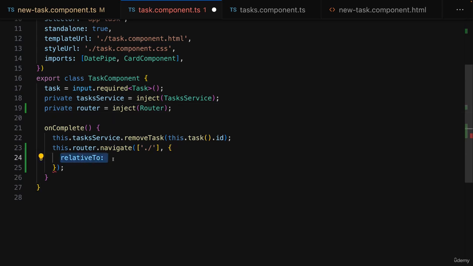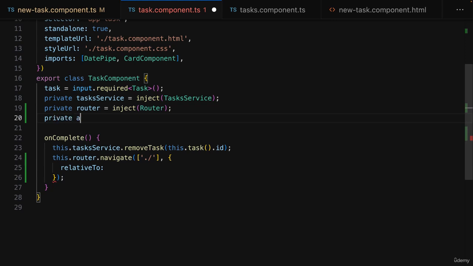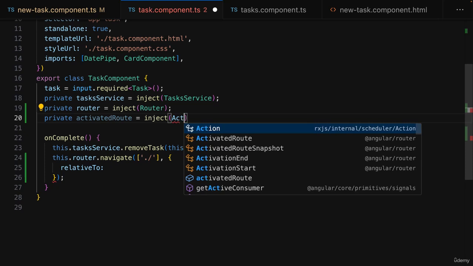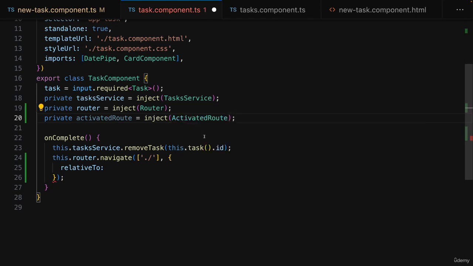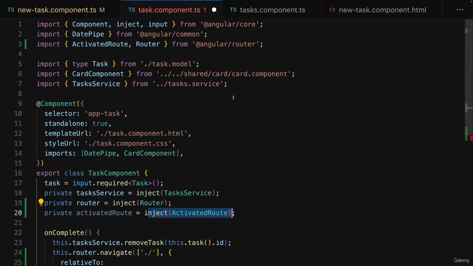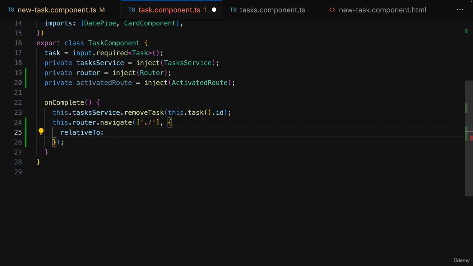And you do this by providing the relativeTo property here, and by then injecting the activated route, as we did before in other parts of this section as well. So the activated route must be imported and injected. And then here you set relativeTo to this activated route.